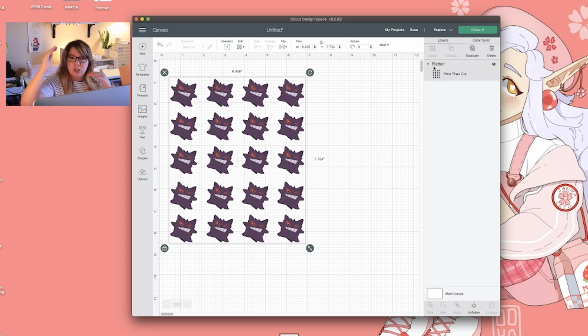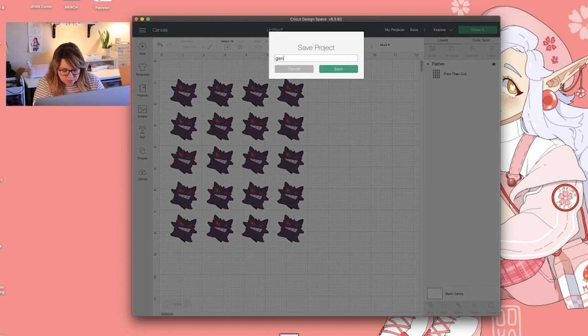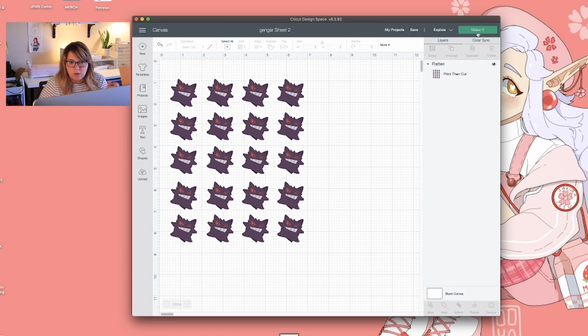So it's as if you're merging all of your layers in an art file. You're pretty much just flattening all of it. Then I make sure that I save. So we'll go Gengar sheet 2, because I did have another one, but I changed the outline of it.